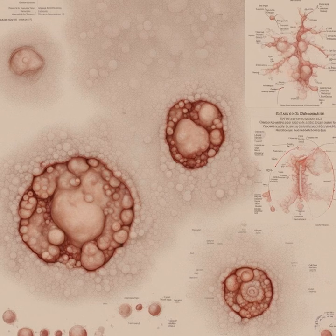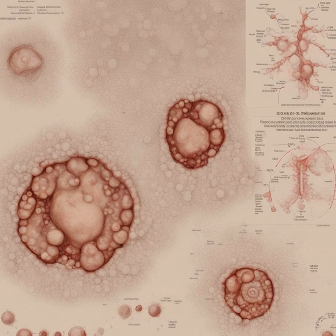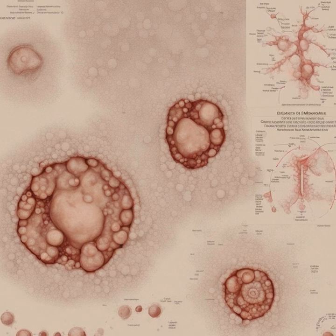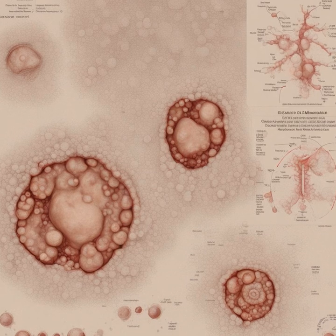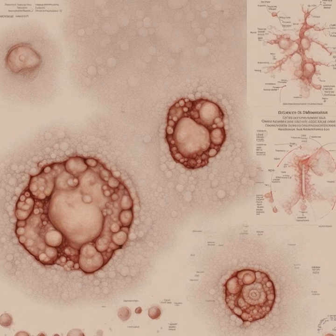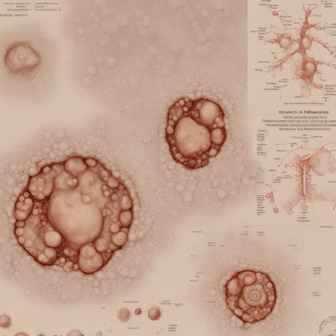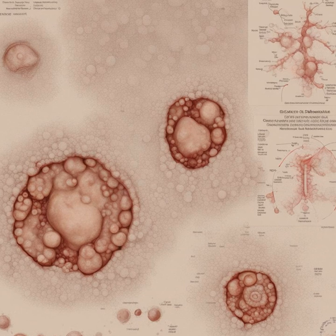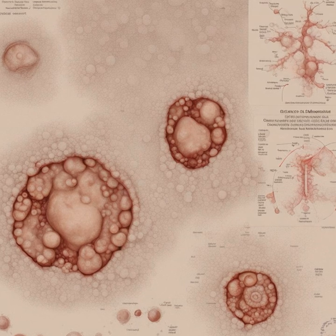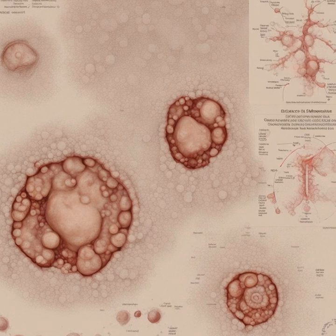If global warming exceeds 2 degrees Celsius, the very heartlands of winemaking could be rendered barren, their grapes too parched to produce the nectar that has sustained generations. But all is not lost. As some regions falter, others are rising to meet the challenge. Northern France, the Pacific Northwest, and even unexpected locales like Belgium and Denmark are finding themselves newly hospitable to the grapevine, their cooler climates now offering sanctuary to a plant in peril.